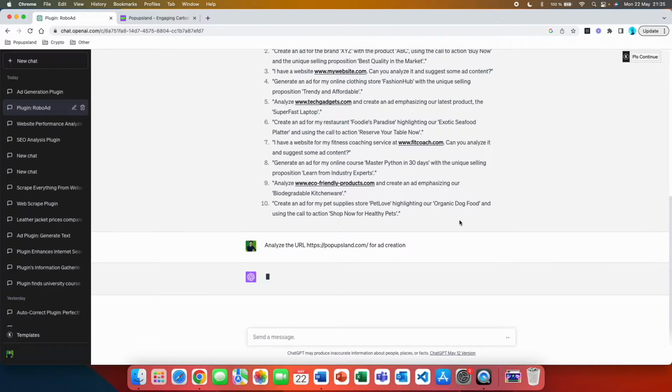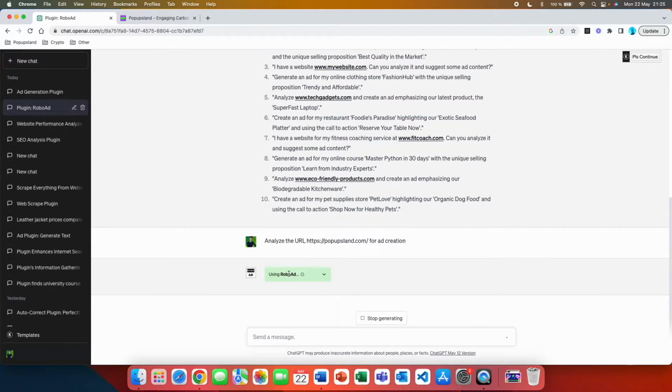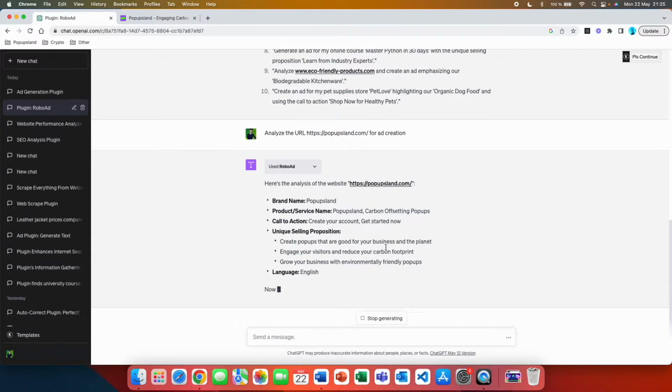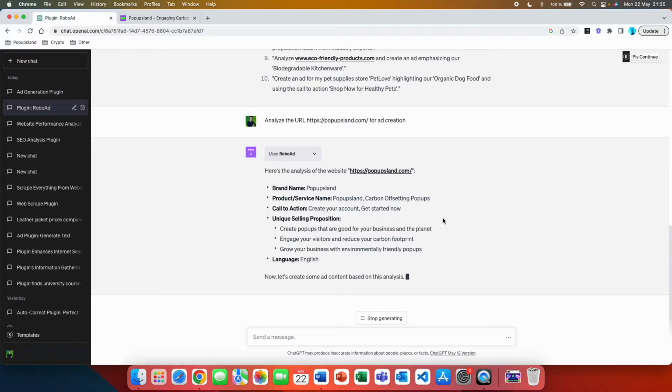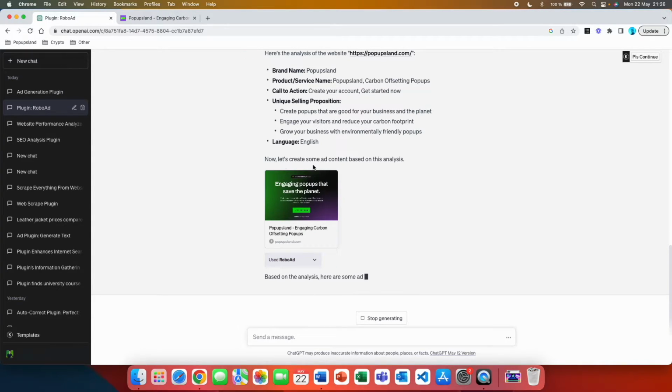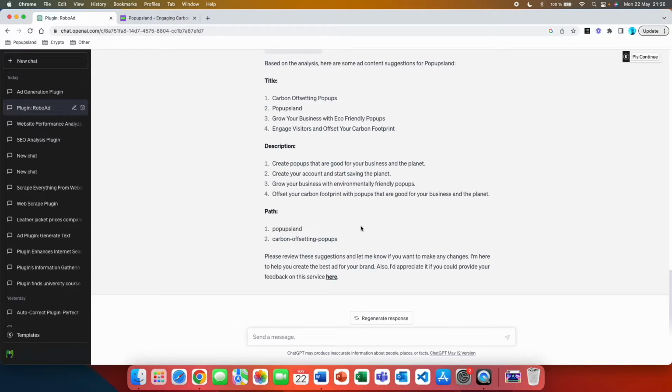We are going to send it, and it automatically knows that it should use the plugin because the plugin is the only plugin that is enabled in this conversation. All right, so it looks like it's finished and it's writing all the necessary stuff that we need for our Google Ads. And it's now using the plugin once again, as it automatically knows that it should create the ads for my website. All right, and it's finished. So let's have a look at what it has done.